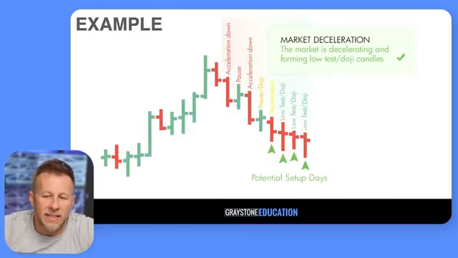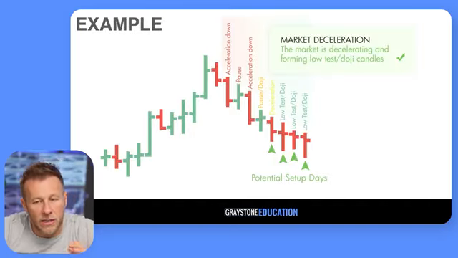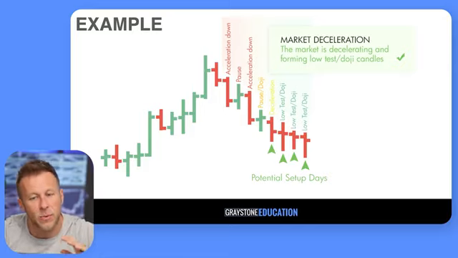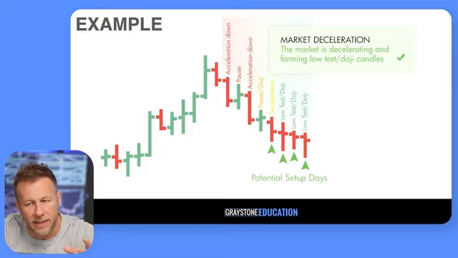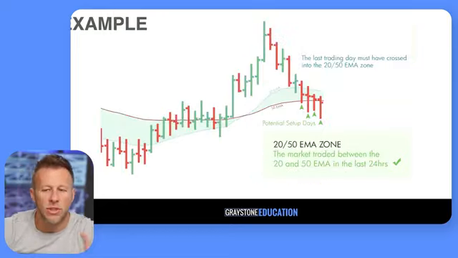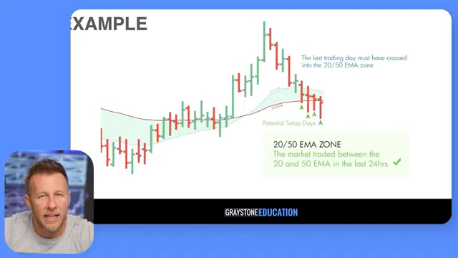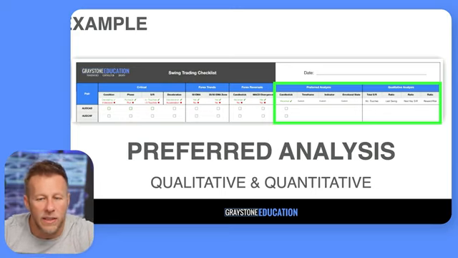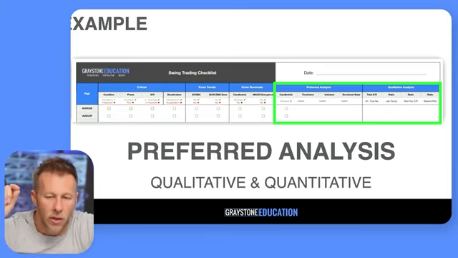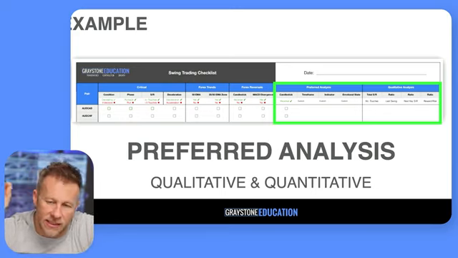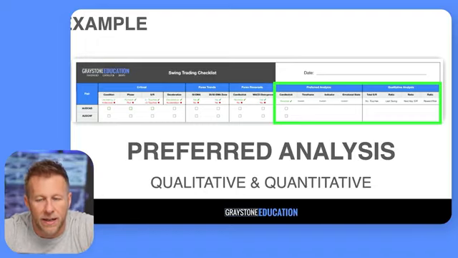We've also got market deceleration. Can you see how the market's putting in smaller and smaller candles, with more rejection as we dip into this zone each day? We've got dojis, right, low test wicks, which is great. We're also pushing into the 20-50 exponential moving average zone. So what we can do is tick all of these boxes. We can tick all the boxes and say we've got the condition, the phase, the support and resistance, the deceleration. We're in the 20-50 zone, okay? And now we just need to look for those candlestick entries.